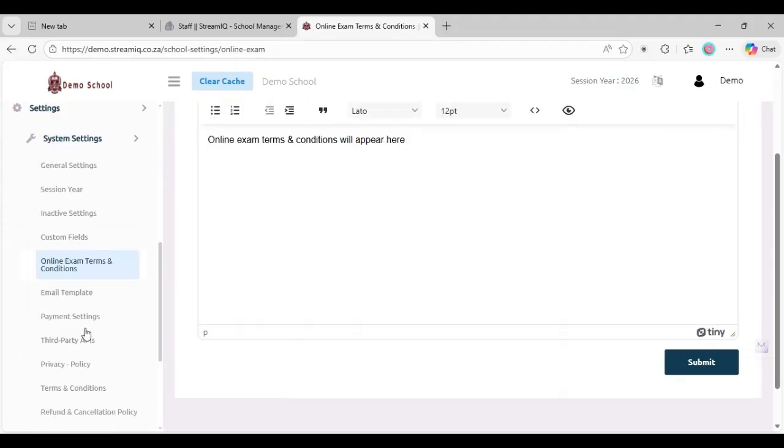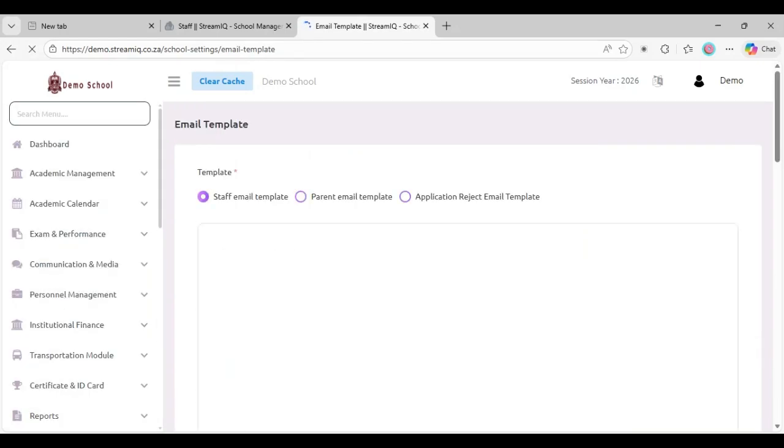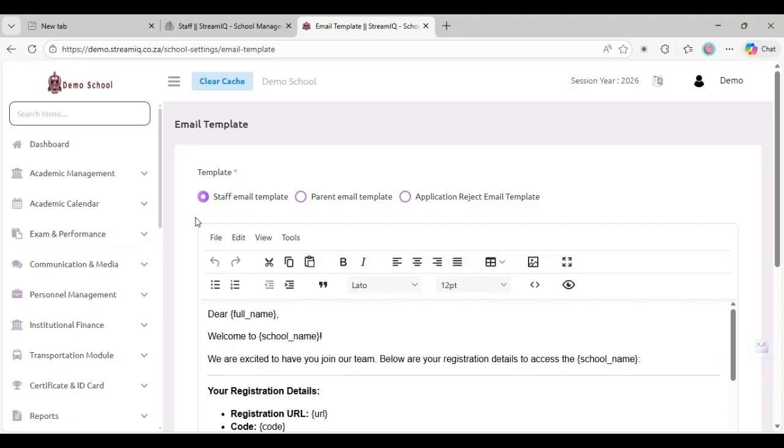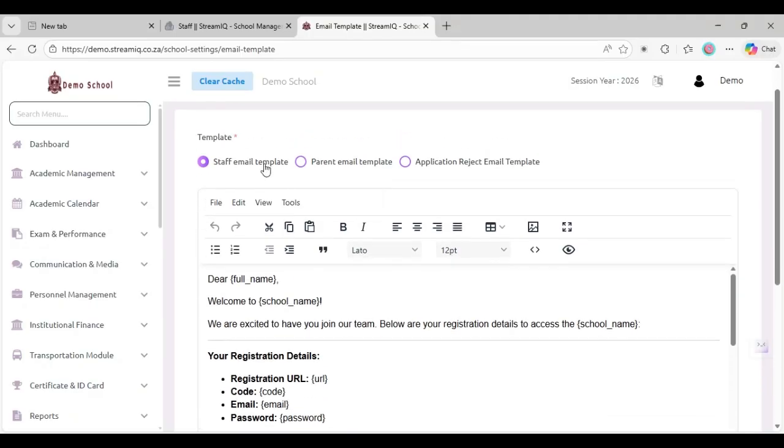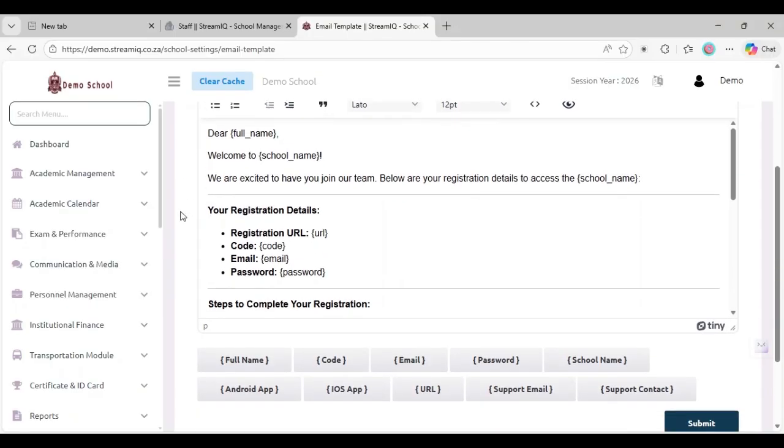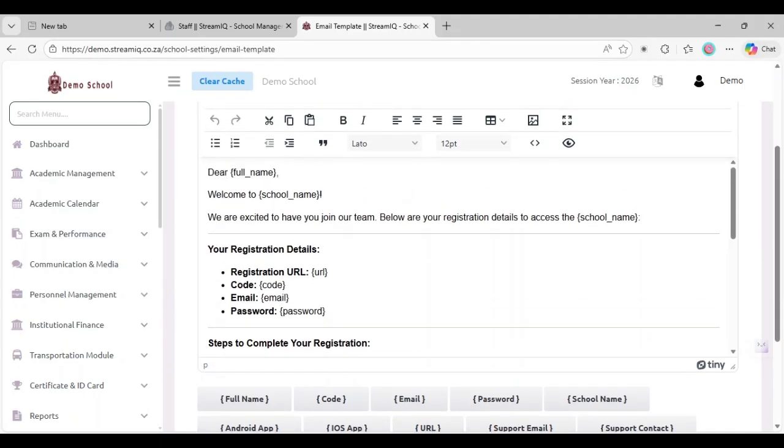Then we have email template. So this is the email template. This is for staff. So when you send this, it automatically fills the staff name. You choose which staff it is going to, then it automatically fills the full name here.